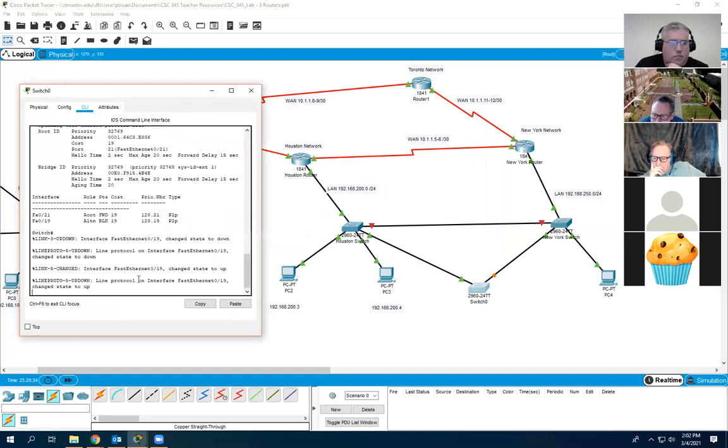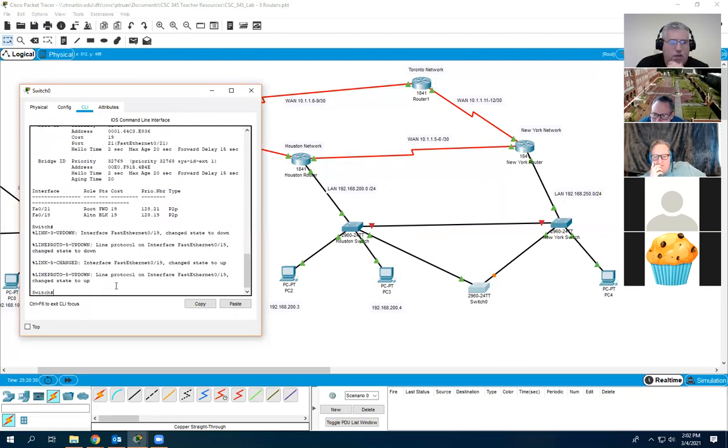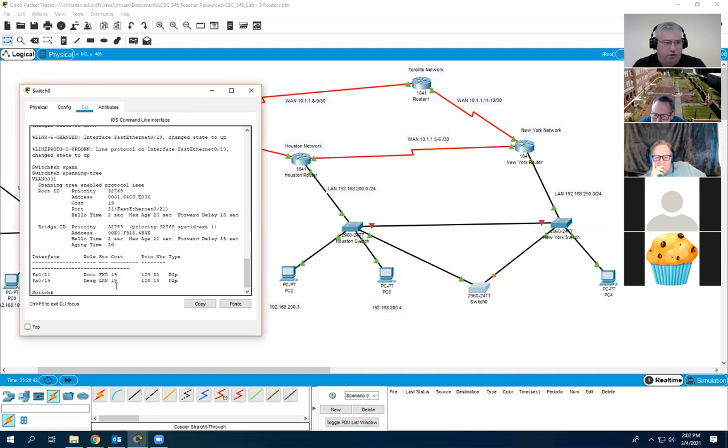So that orange link between the switch and New York should come up. It might take a minute to reconverge. Spanning tree is not very fast. It's got a hello time of 2 seconds, aging time of 20 seconds. There it goes. So we're talking lots of seconds before it finally figures itself out.